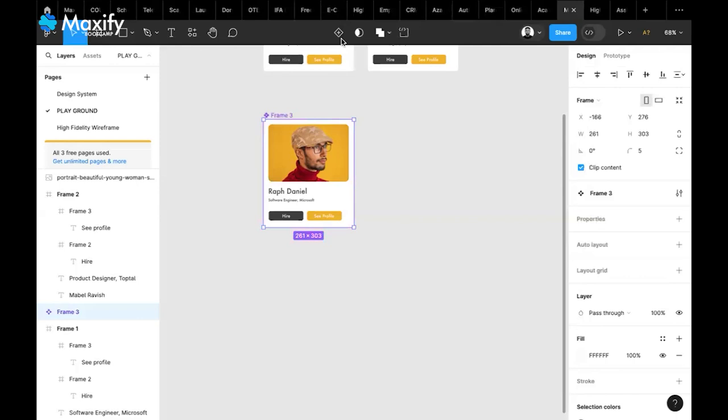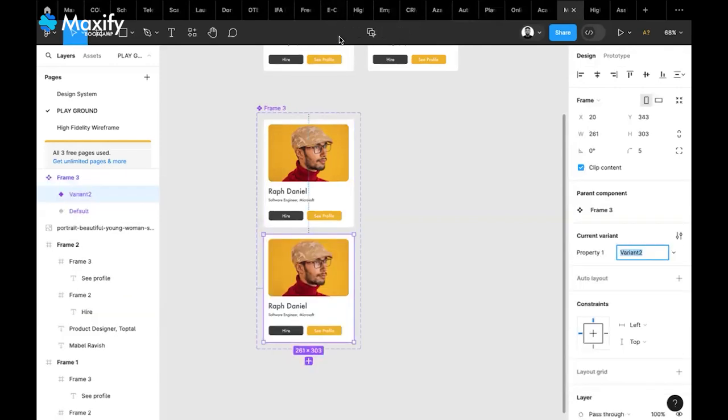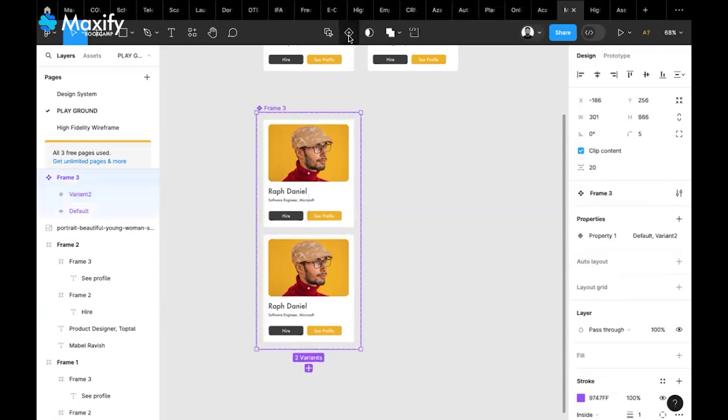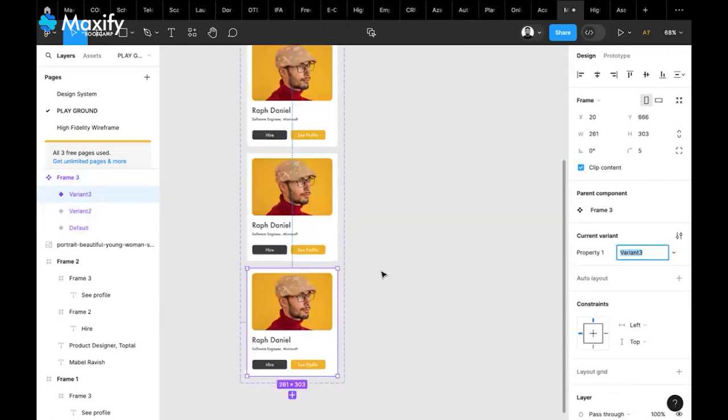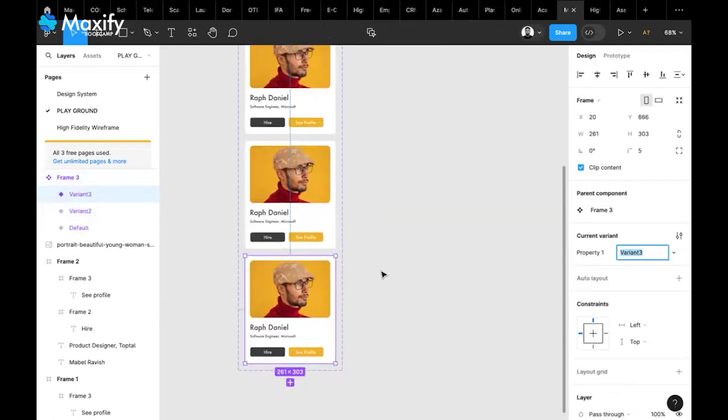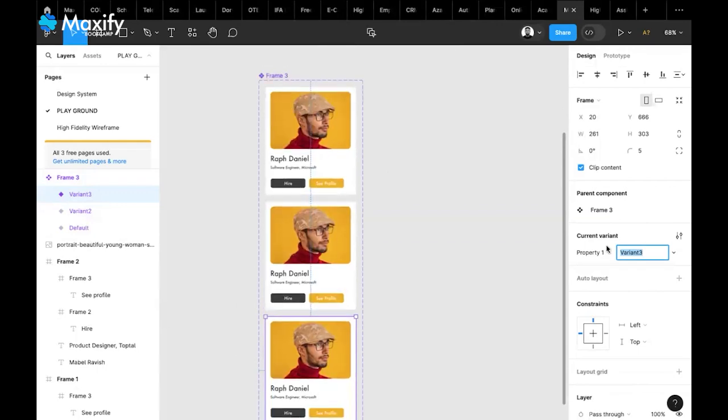It made that guy a component. The next thing, if I click on plus now, it creates another instance of that component. If I click on this frame again and click on plus again, it creates a third one.